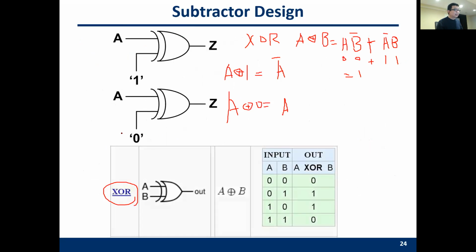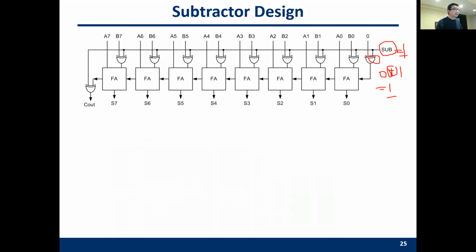So if I set this sum as a 0, these XOR gates will be transparent. 0 XOR 0, which is still a 0. So the carry in of the least significant bit is 0. So I didn't modify anything here. It's just a very normal carry ripple adder here.